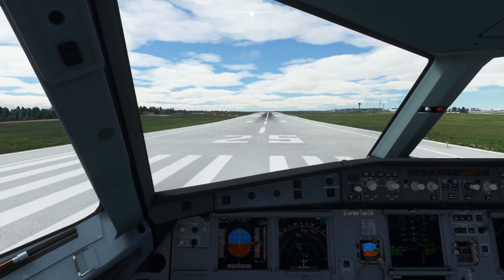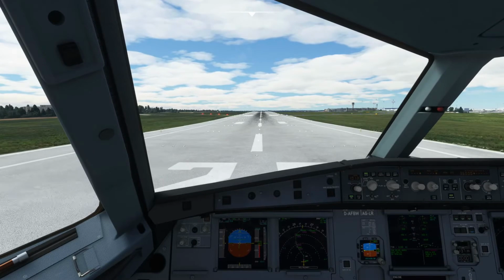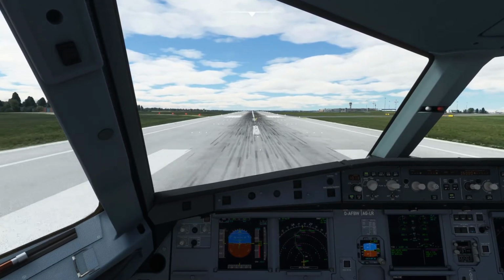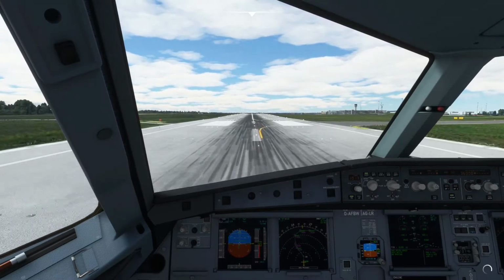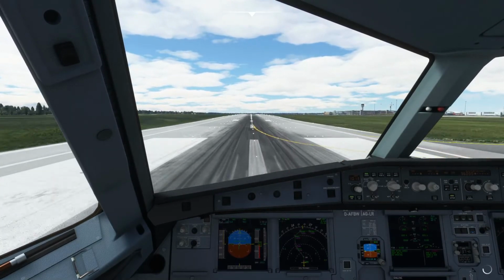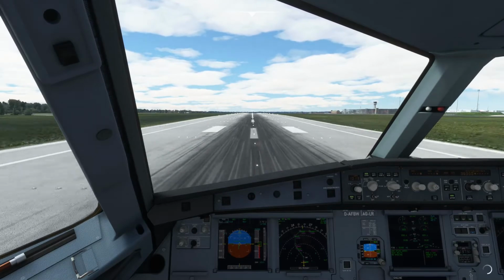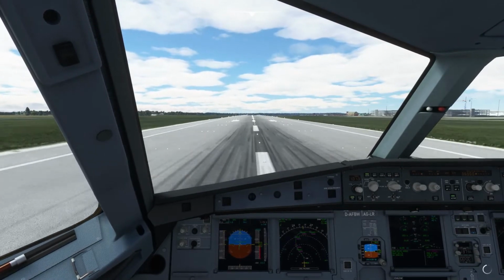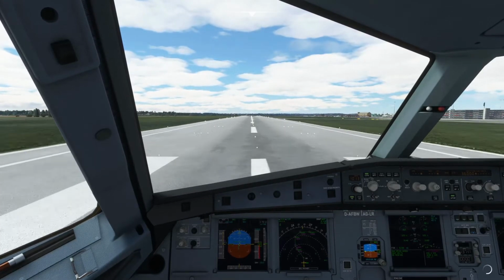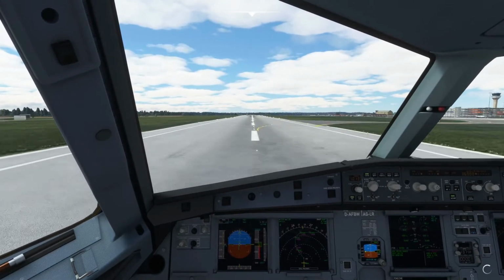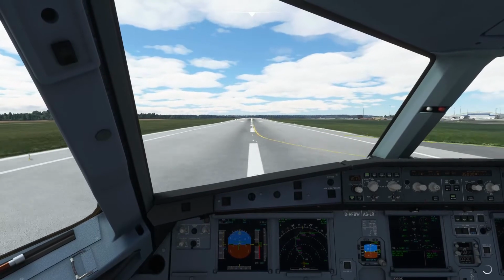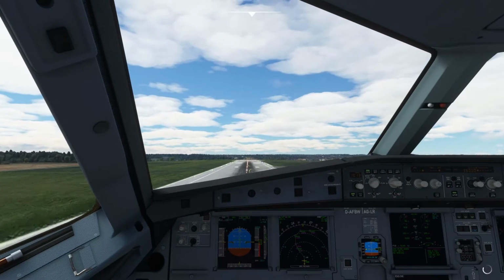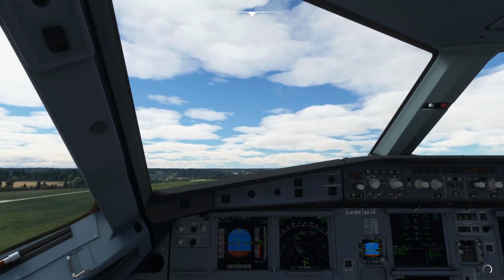Manflex 40 SRS. Speed is positive. 80 knots. Quite light, so we should get up to speed quite readily. There's a good deal of runway to spare. There we go. And there we are. Rotate. Positive rate, gear up.